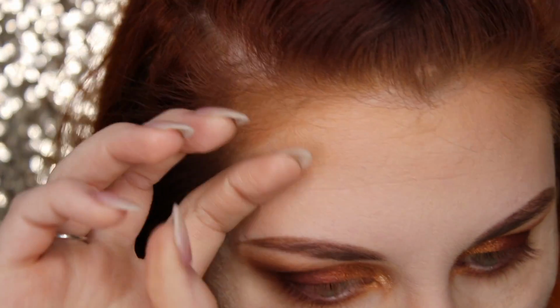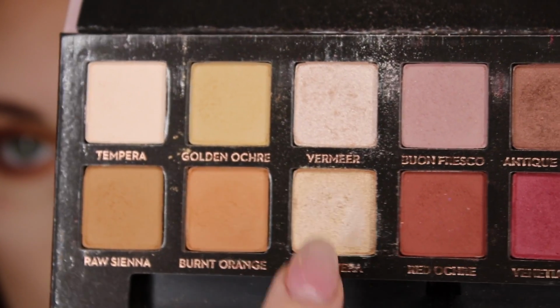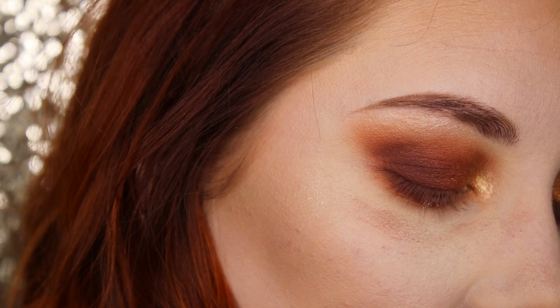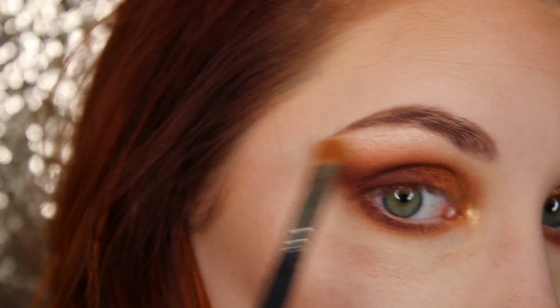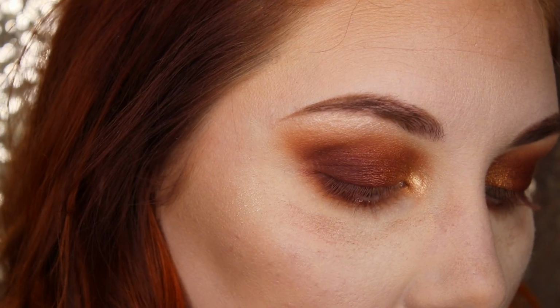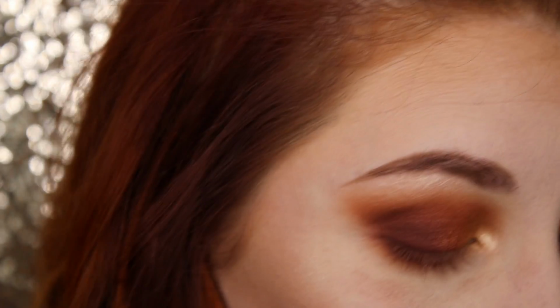I'm going to go in with my Modern Renaissance palette using a mixture of Primavera and Vermeer. Those two, and I'm going to highlight my brow. There you go. Come on, camera, work with me. I'm going to go in with just Primavera on my inner corner.